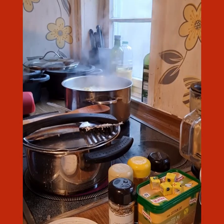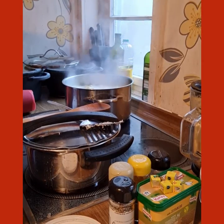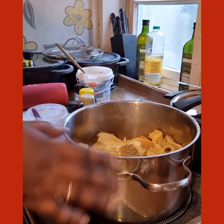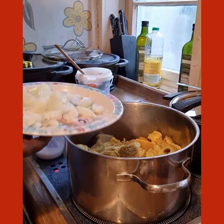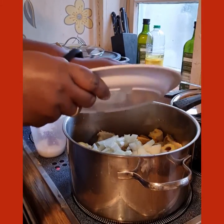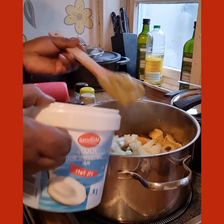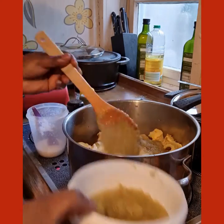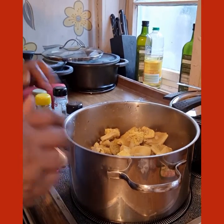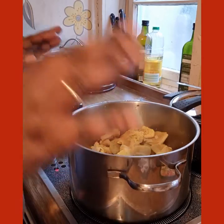You can see it has boiled, so I'm going to wash it off now. Then I'll spice it and put it back on the fire. I'm going to add all my spices — you can see I've washed it again, the smell is out. I'm putting all my spices inside everything together, then covering it to boil so that all my spices enter inside well.